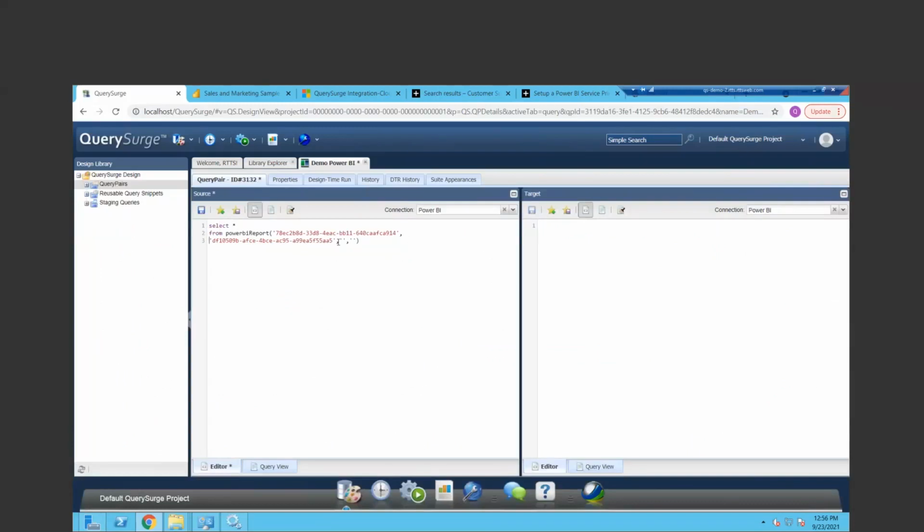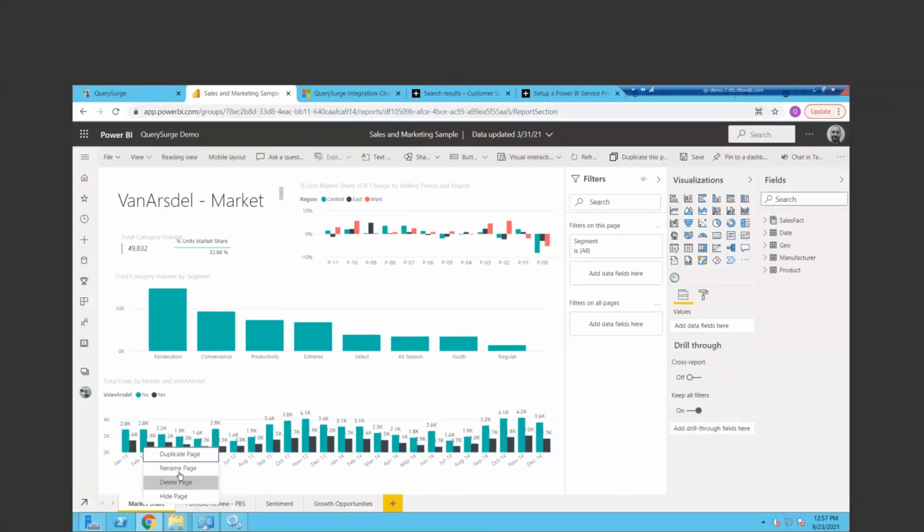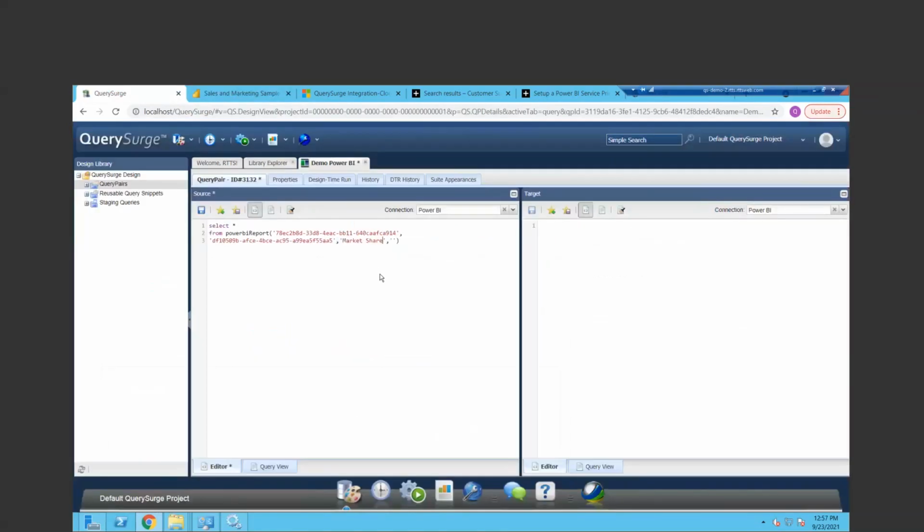The first field that we need to fill out is going to be the page where our visualization exists. What you'll notice in Power BI is we have the ability to add an infinite number of pages. These pages allow you to organize your visualizations and make it easier to focus on specific subject areas. All you need to provide in QuerySurge is the text of the page name. The easiest way to do this is to click the Edit button, select Rename, and copy the page name directly out. You can write it manually if you so choose. Just remember to keep the same case sensitivity as you see inside of the UI.